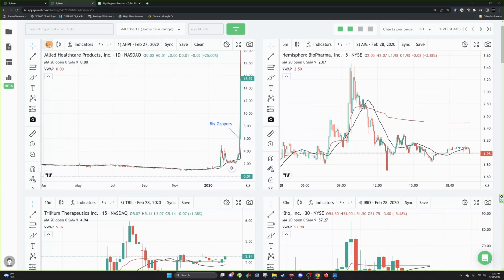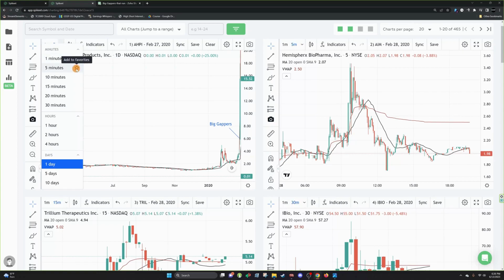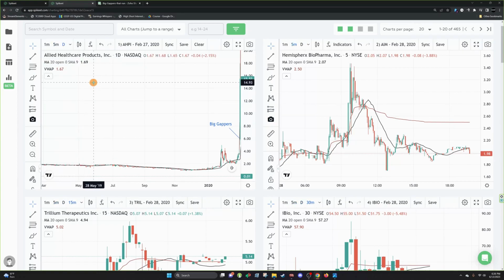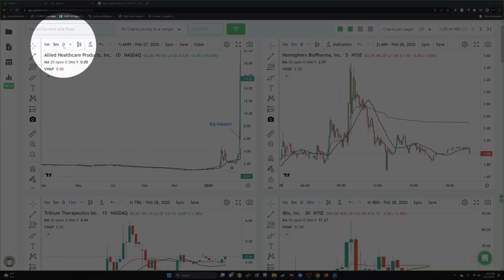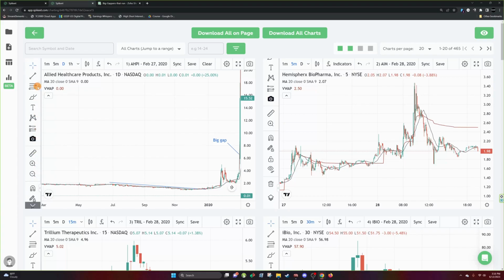So also in here, you can favorite your favorite time frame. I like the 1 minute, the 5-minute, and the daily charts. And now you can see I have the 1 minute, 5-minute, and daily chart up here. I can easily click on these to switch time frames. You can see it's also over here on these charts. You do not need to sync that up, and you can tell which time frame you're looking at because it'll be blue.